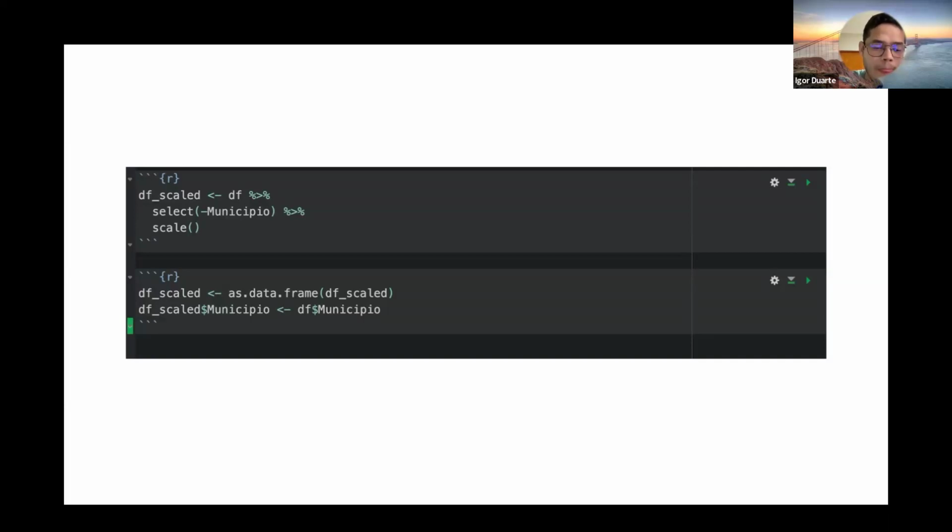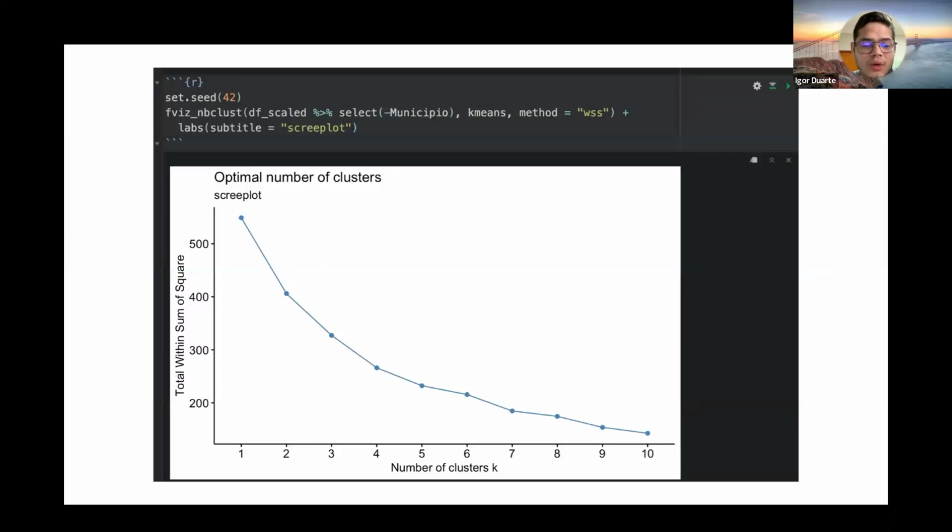As I mentioned, one of the problems with k-means is that we need to set the number of clusters. So to choose the number of clusters, I use a method that I think is more common in psychology, so we use it a lot. It's like a scree plot, or elbow method, where you try to find the optimal k number of clusters. So we try to understand how many clusters I need to set in my algorithm. It's very common to use this method.